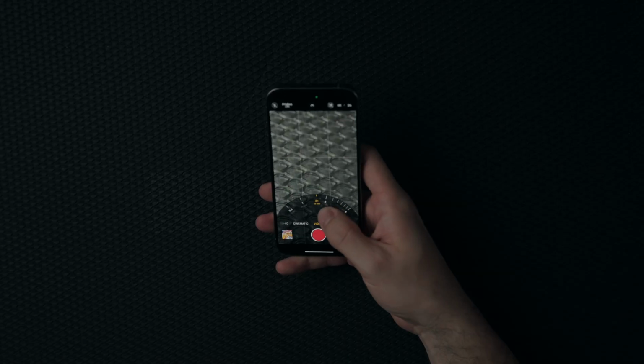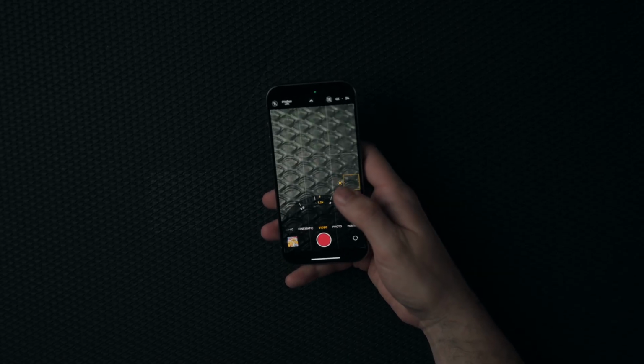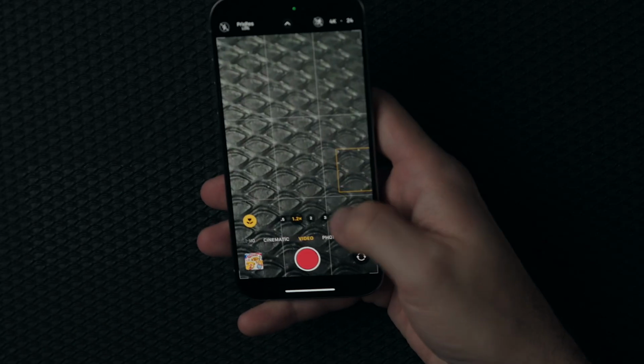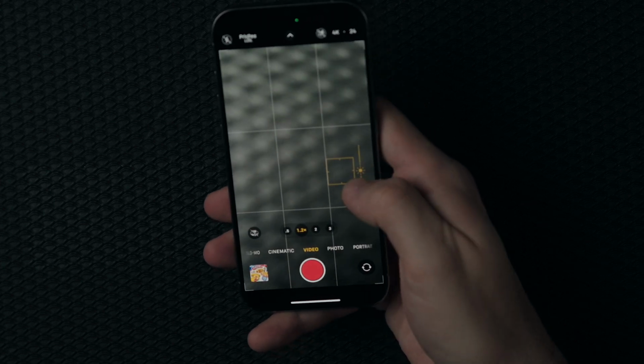There are a few other options, of course. We can swipe up to have a look at some of those here. Again, this is kind of changing your focal length. You can do that. And I don't know if you've seen on TikTok or Instagram, you might have seen this aesthetic where things look quite dark and moody, and that's very, very simple to do. All you have to do is just affect your exposure meter. So if you hold down here and this little sun pops up, let me just click it here because of my macro mode. Click it here.